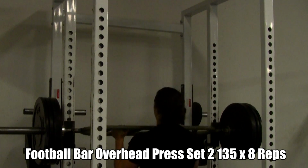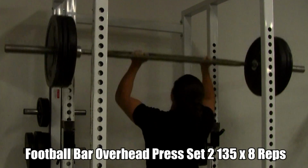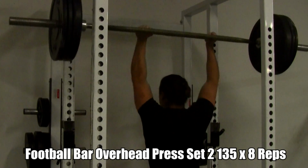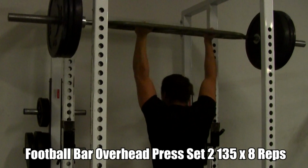And as well as my triceps. So this changes the hand position. I am the biggest fan, if you have the proper shoulder mobility to do overhead pressing, to build up your shoulders. I think there's nothing better for your traps and your deltoids. So guess what my workout includes? A whole lot of overhead pressing.